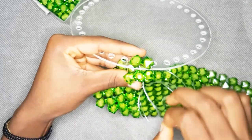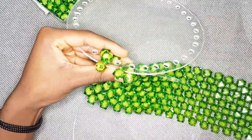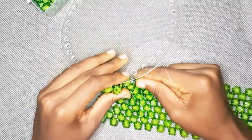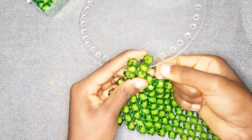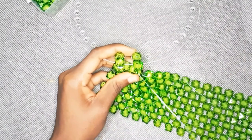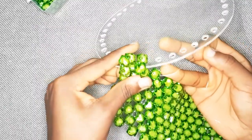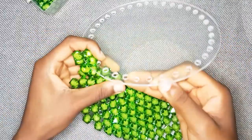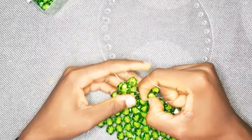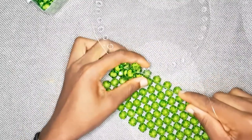Guys, make sure you are pulling, but at the beginning do not pull too hard, or you are going to pull on that twine hanging on the other side and you're going to shorten it. My craft board was rough around the edges. The person who cut it didn't smooth it out well, so I had to double my twine. That's why I said if you had a 0.8, you can go ahead and use it. In the end, I had to double up my twine. I'm going to show you all that in a moment.